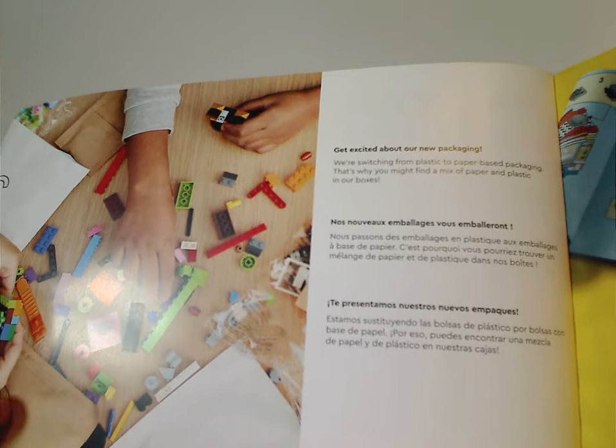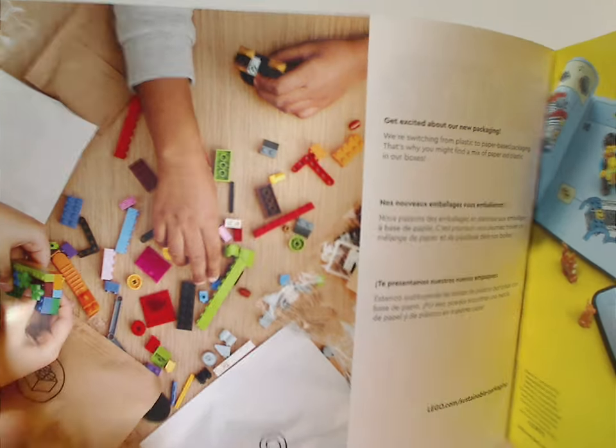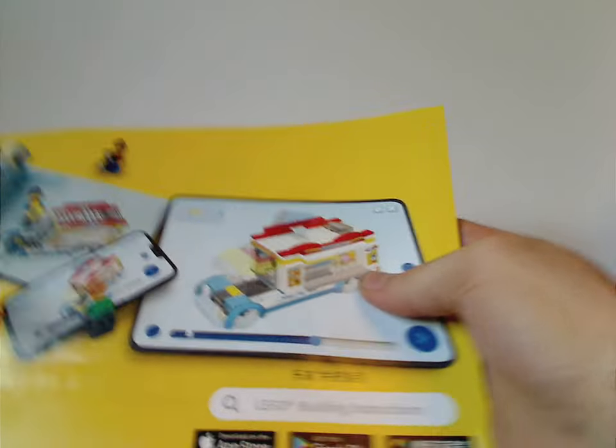So you flip one page over, and it's advertising how eventually the bags in sets are going to be paper instead of just flimsy plastic. And of course, there's a little typo there. Definitely pause and read if you like. My copy had just the plastic bags, but I'm sure yours could come with paper bags if you bought this now, though that's just by chance. Then an ad for the building instructions app.